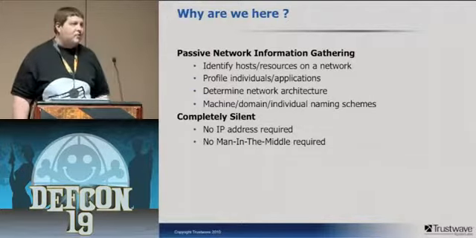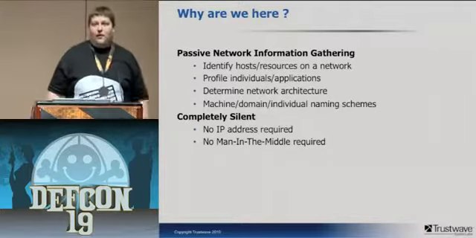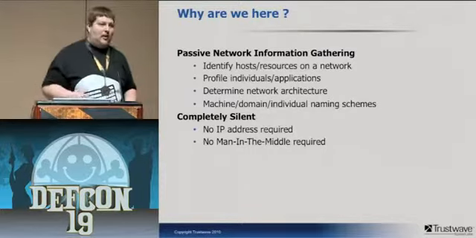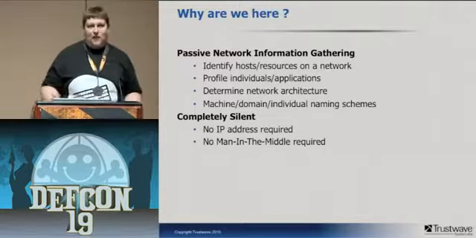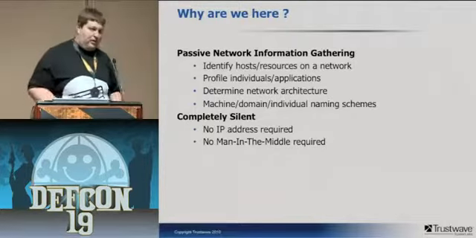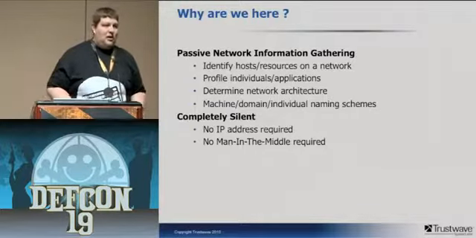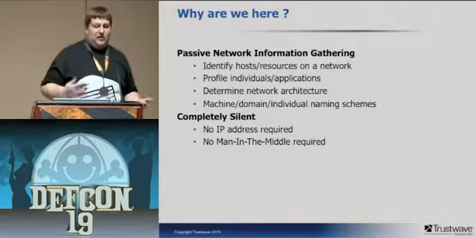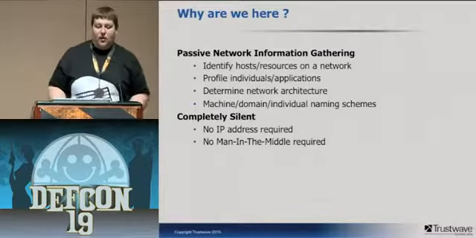But the big thing I wanted to do was be completely silent. A lot of passive information gathering tools out there require you to essentially man in the middle of the network. Well, that's good, and man in the middling in a lot of situations is very nice. But I kind of think that that's the thing that you should do after you start listening. So I wanted something that would allow me to do this with no IP address, so I could look at the broadcast and multicast traffic on the network without actually participating, for instance, sending out a DHCP request. I wanted to just be able to listen on the network.